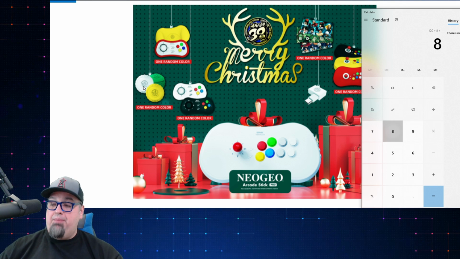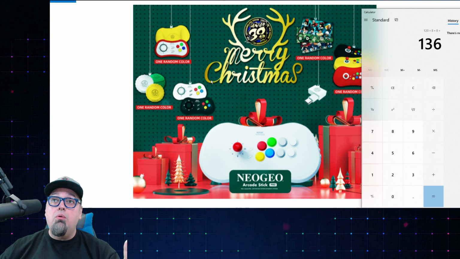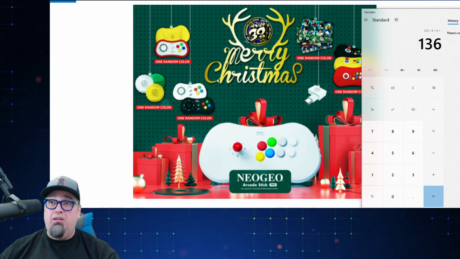The controller cover, $8. Anal bead ball top, $8. And I do recommend those accessories. I think they're pretty cool, but not necessary. I do think they're all right.